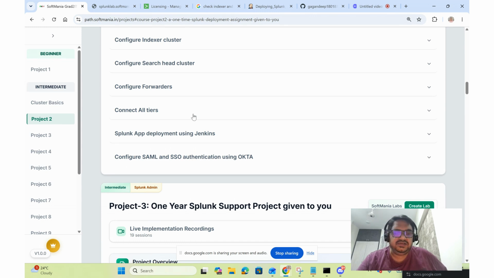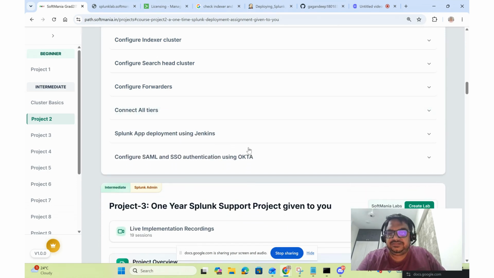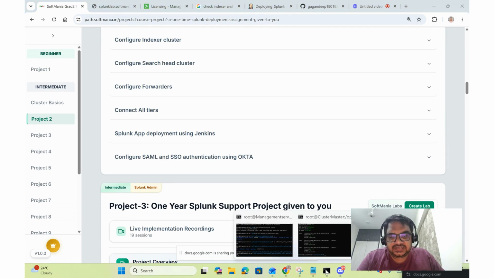All the other configurations were done, and all the connectivity between the components was done during this step, and the main aim was to make sure that we have the clustering enabled.